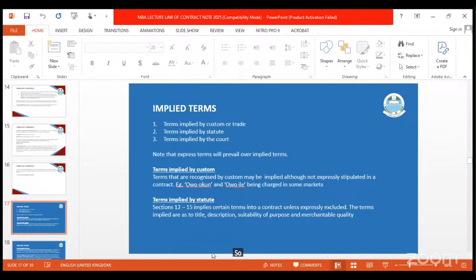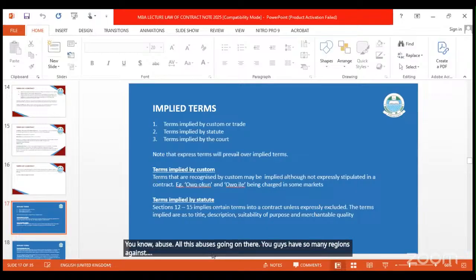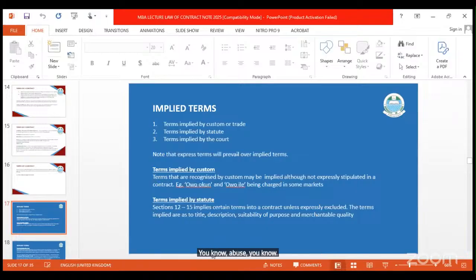So, University of Lagos, for instance, you are given an admission letter. In that admission letter, they did not attach the University of Lagos Act to it. They did not attach the dress code of the University of Lagos to it. They did not attach the exam rules and regulations to it. They did not attach so many regulations against abuses. The university has so many regulations against abuse, be it by staff, suppliers or students. They did not attach all of those, but you will see that all of them are implied by reference.